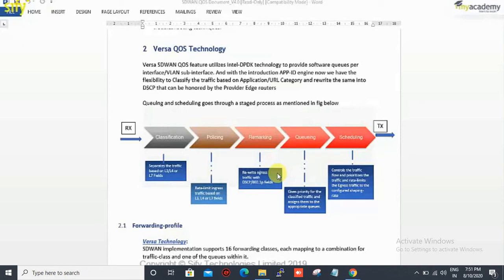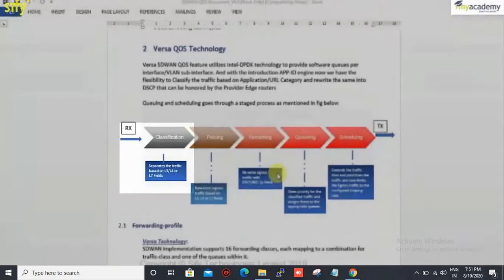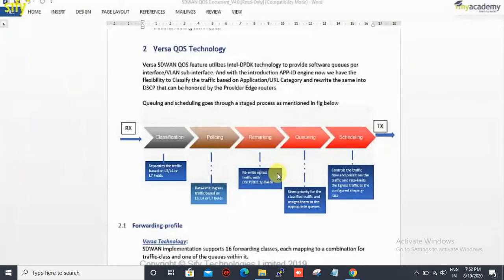Next, how does a packet get classified and scheduled all the way when it enters the LAN VR and exits via the WAN VR? We're going to see that. If you look at the diagram, you can see that there is a classification happening for the traffic. There is traffic coming in, which is shown as RX, receiving traffic on the LAN VR. This is the traffic which comes from the customer's LAN segment, right? It can be a LAN switch or a LAN router or a LAN firewall.